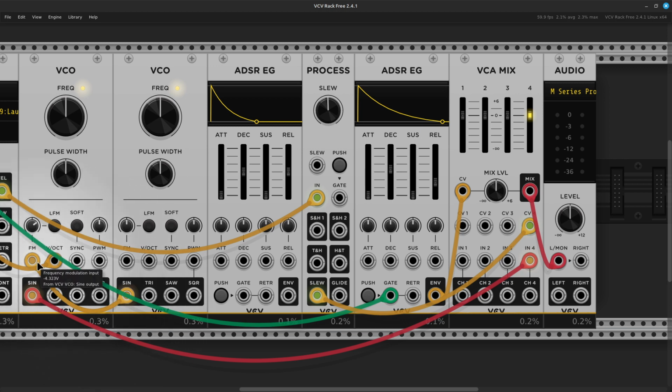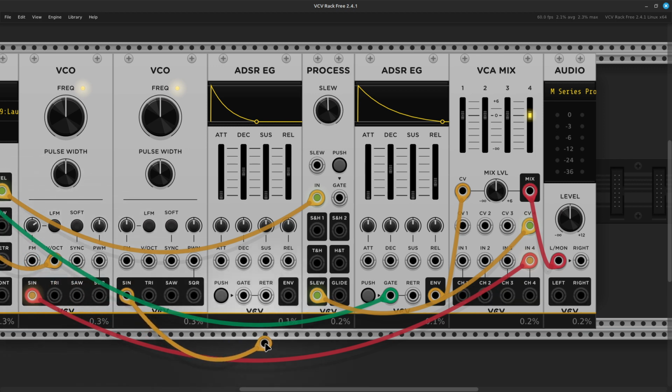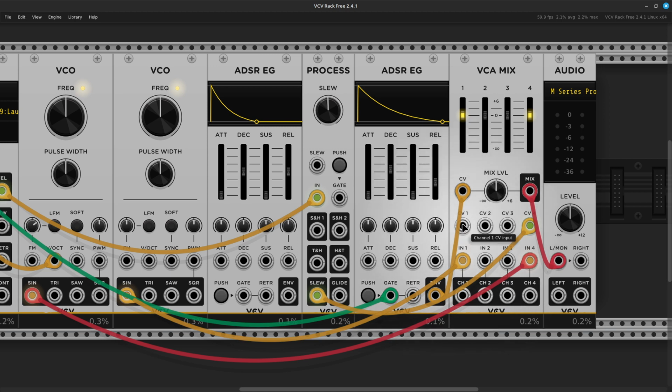Because really what we need to do is take the sine wave coming out of our control oscillator, and we need to shape it with the envelope generator. Not the envelope generator of the overall sound, but the envelope generator that's just for this oscillator. So we're going to hook up this envelope generator to here.